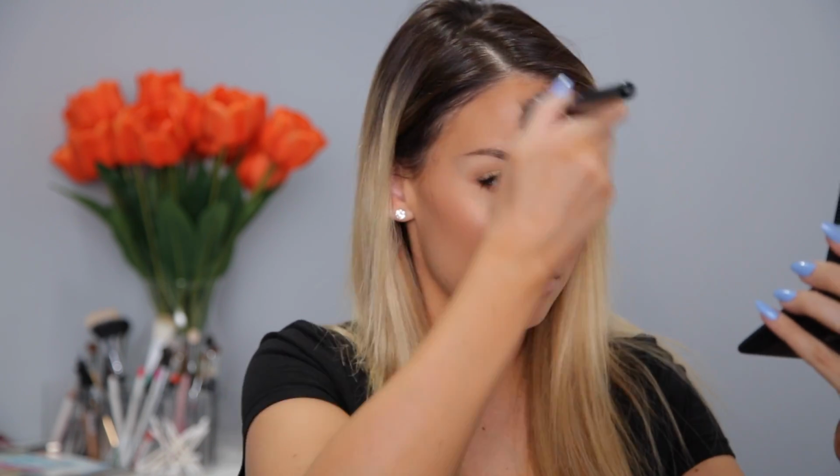So we're pretty much done with the makeup. I'm going to add a little bit of this NYX powder as a finishing powder, just to make it a little bit more glowy on my face. And to apply it, I'm just going to use a duo fiber brush.